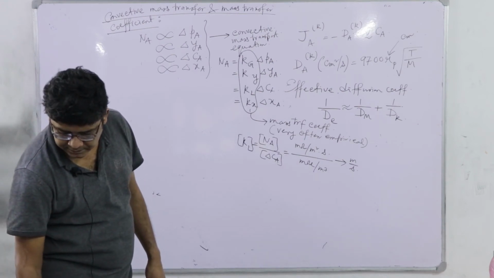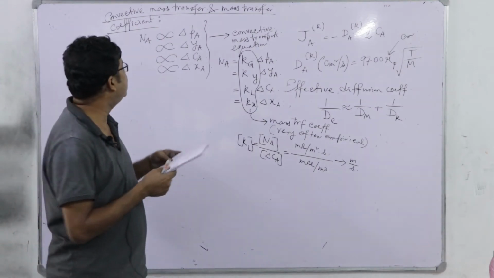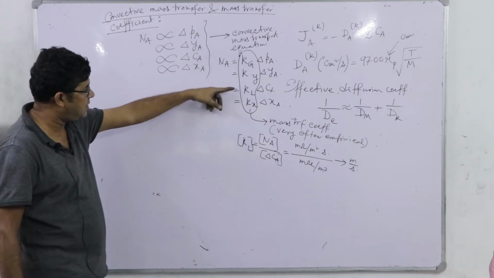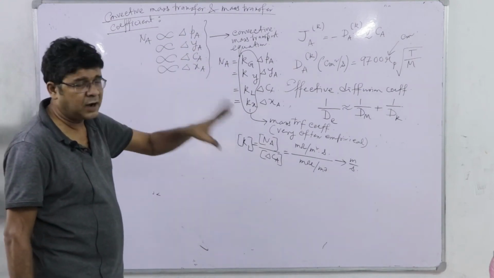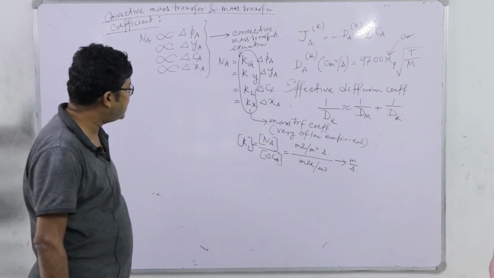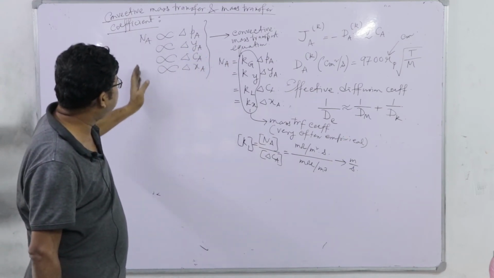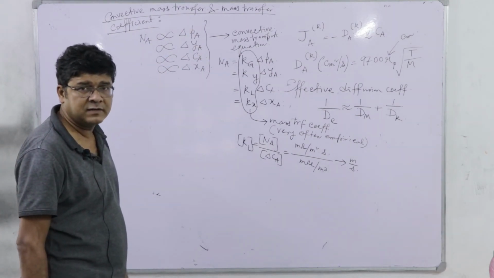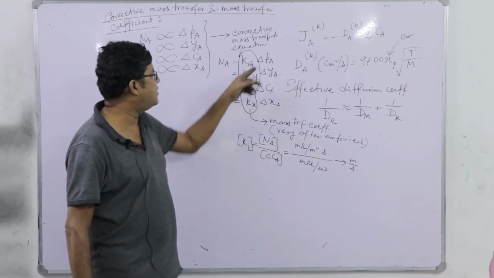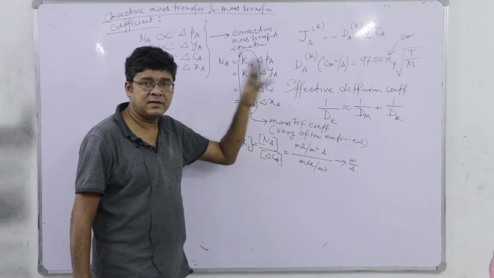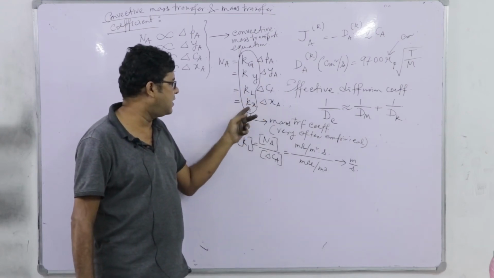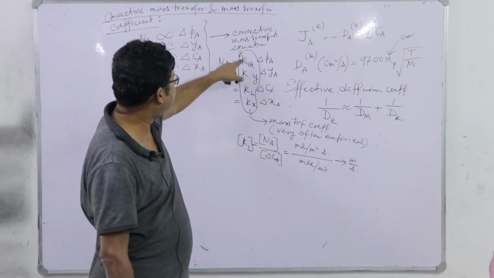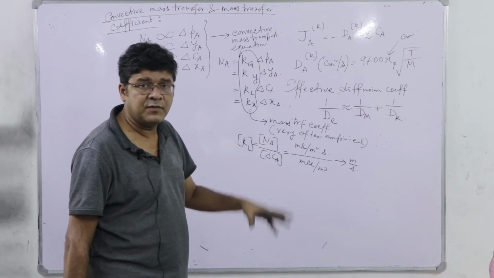Now, this mass transfer coefficient, see, if we link up the diffusive expressions, we can get the expressions of Kg, Ky, Kl and Kx. I am not actually describing that. So you can write the mass flux or molar flux expressions in case of pure diffusion, and equate them to Kg into delta Pa or Ky into delta Ya in case of gas, and Kl into delta Ca and Kx into delta Xa in case of liquid, and from there you can get the expressions of Kg, Ky, Kl and Kx if we have pure diffusion.